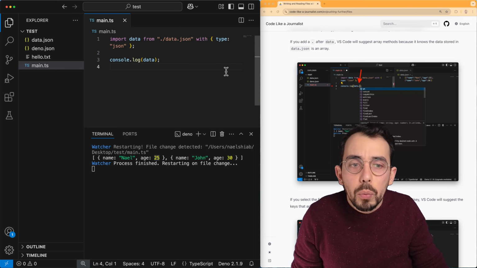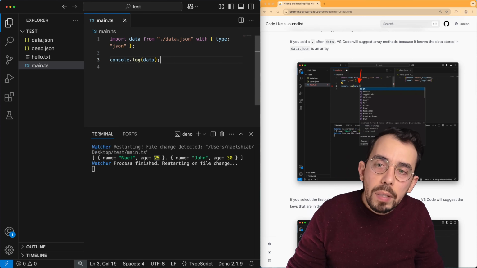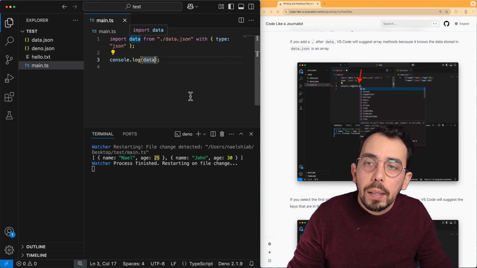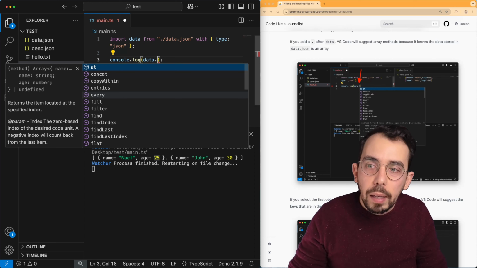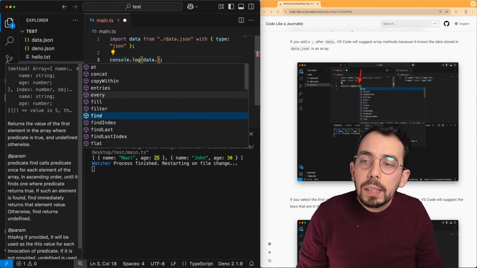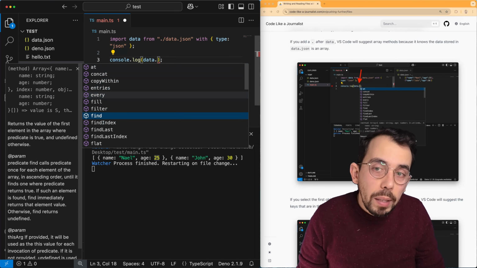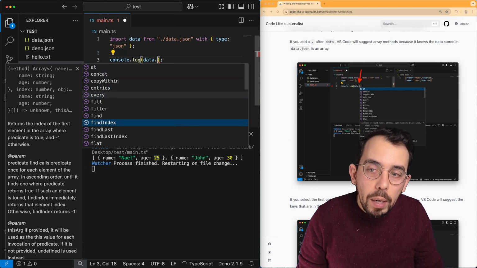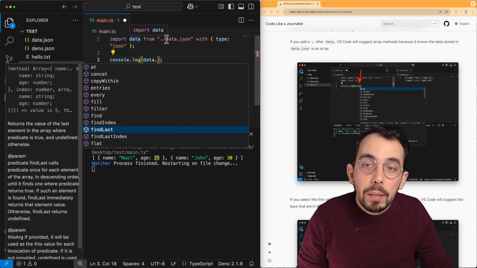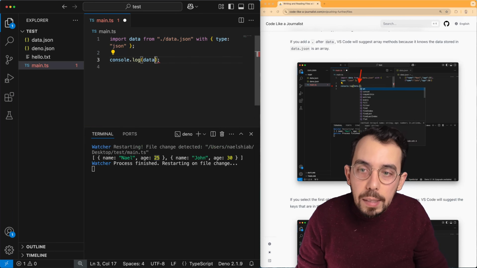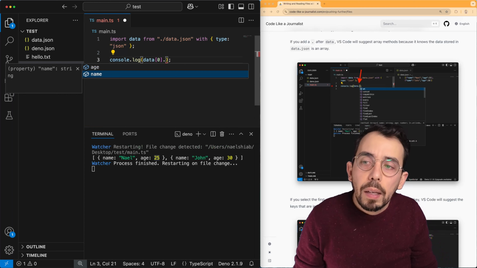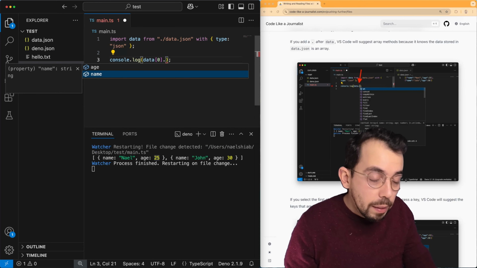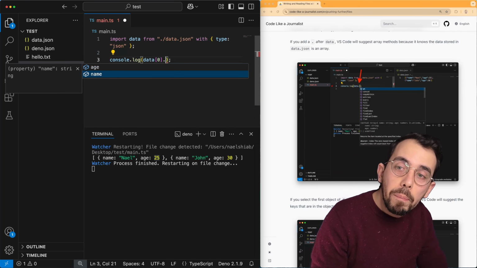The other thing that is really great about using JSON is that now this here is typed. So if I want to use a method and I do a dot, well, Deno and TypeScript, they know that this is an array of objects, right? Because the data types are kept. I can select the first element and I'll have the IntelliSense kicking in to show me the keys available.